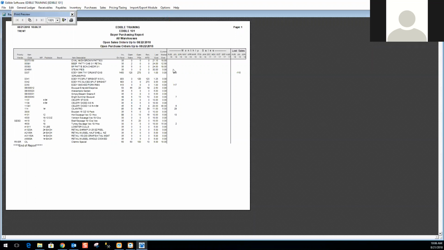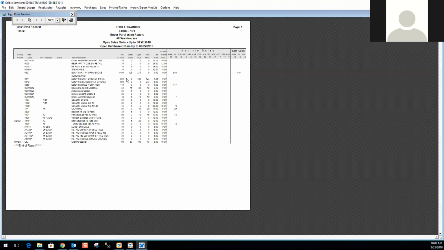This layout one is showing you monthly sales, and it's starting from this month and moving backwards. You can see with this test system we're working on, pretty much all of my sales happened within this month. And then we have lost sales on the other side, and it shows you what month we show up to 3 months of lost sales. Lost sales is pretty much just shortages. So whenever we sold this Eddie smoked turkey drumsticks, we had a shortage of 115 cases or 115 pounds, I believe. But anyway, that is pretty much it.